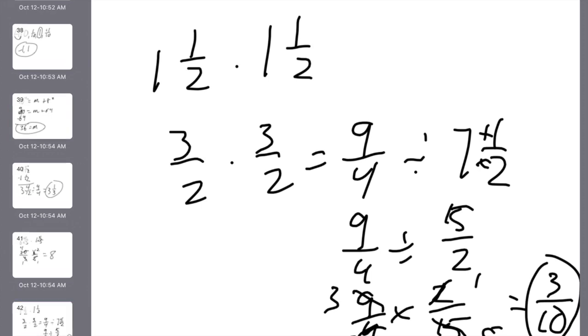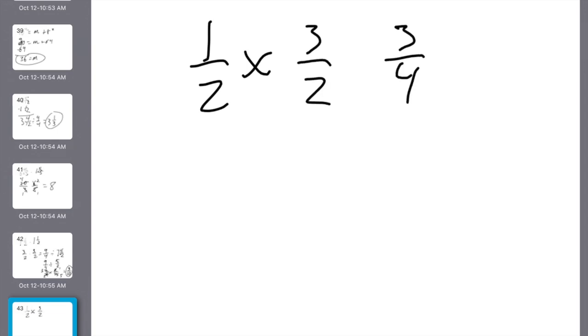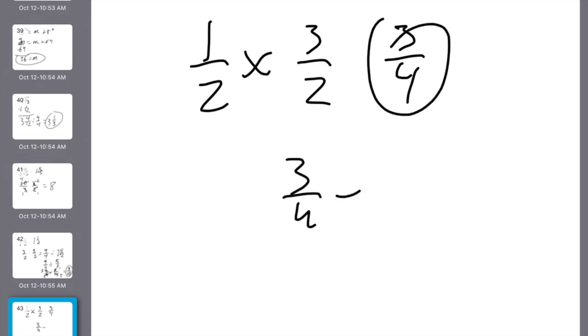26. I'm now doing 1/2 divided by 2/3. So I have 1/2 stays, changes, flips. Multiply the tops, 3. Multiply the bottoms, 4. I'm now taking 3/4 minus my answer, which is 3/4. That cancels out. I have 0.